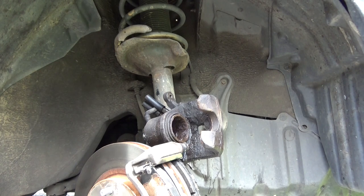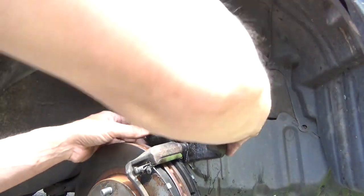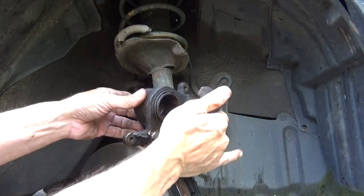I think I can verifiably say that piston is stuck. I can't even get it to pump out. Oh, wait a minute. It'd probably help if I release this. So now you guys will be able to see that piston move.